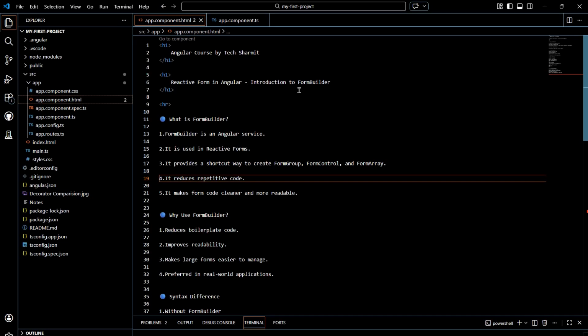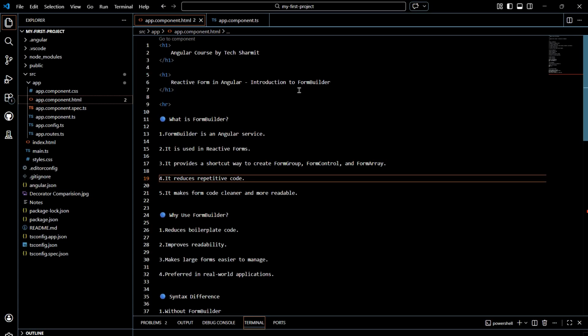And with this shortcut method, it completely reduces the repetitive code. Okay, and also it makes the form code cleaner and more readable. And that is the advantage of using this form builder, because if you are using form builder, it makes the form code cleaner as well as more readable.